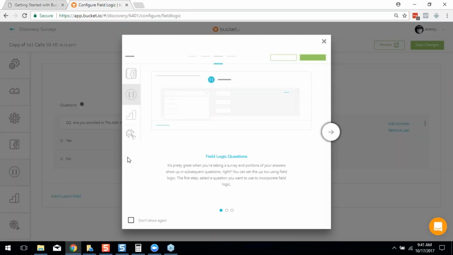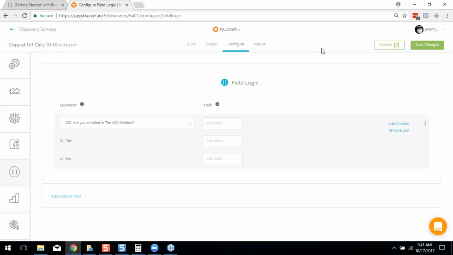Field logic. This is a more advanced conversion tool. I'll be talking about this in detail later, but basically what you do here is you can take the responses from a previous question and use that in the question section of your survey or your segmentation funnel. So for instance, if someone says they're a man or a woman, right? I could later say, hey, as a man, which of these most affects you? And I could say that because over here I call it gender, and I would just call up gender later on in another question. So that's how that works.